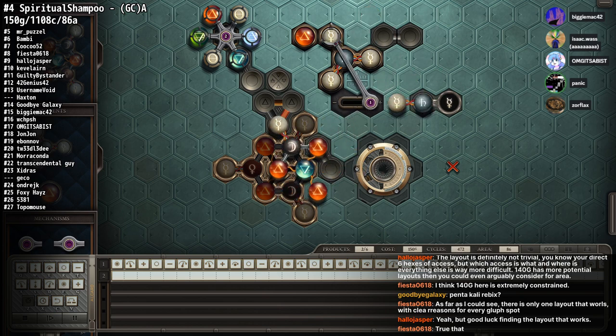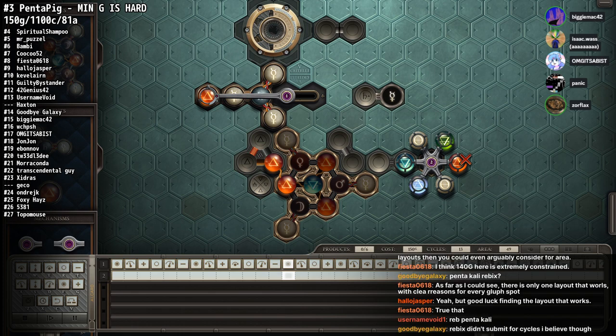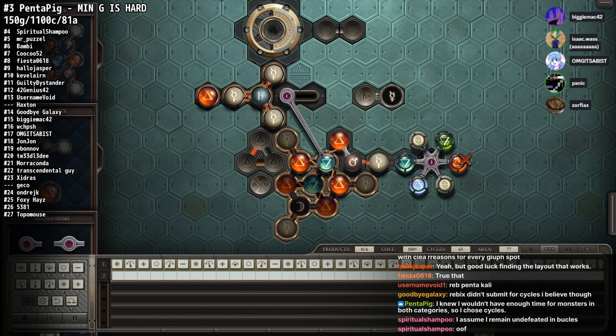All right, number three. 8-cycle drop. It's still 150. Each reveal is going to keep going. Pentapeg. Oh, no. Everything that made Celestial Thread difficult is present here, and quite a lot more. I'd be amazed if this got solved in a week.